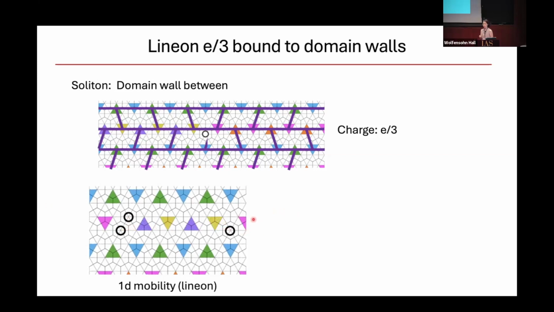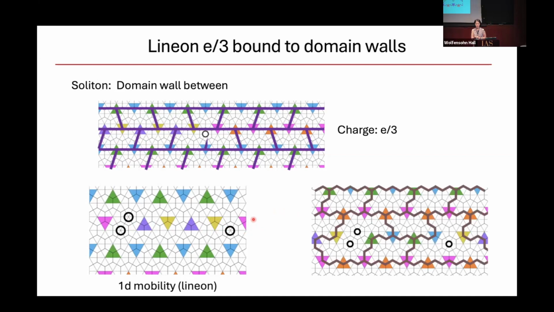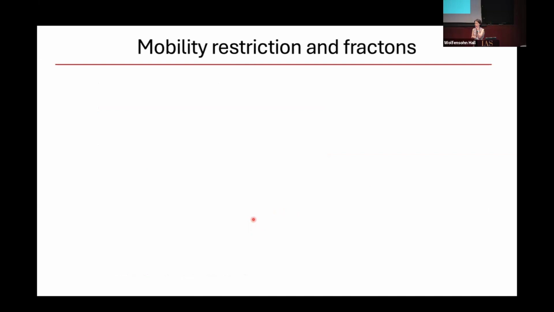But in the root 3 by root 3 state, the fractional charge that I was showing through the configuration was actually bound. That is, the energy cost grows with separation. So if this fractional charge cannot move, would it be still interesting? So tomorrow I want to talk about the exactly solvable point. I want to come back to the exactly solvable point where we found the monomers to have algebraic correlation.